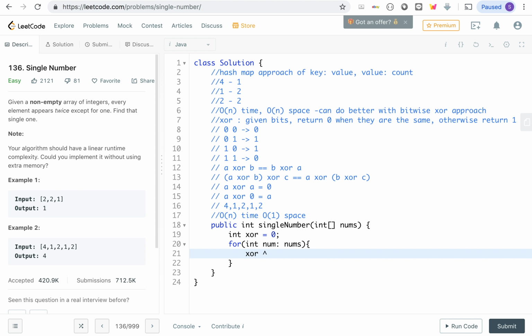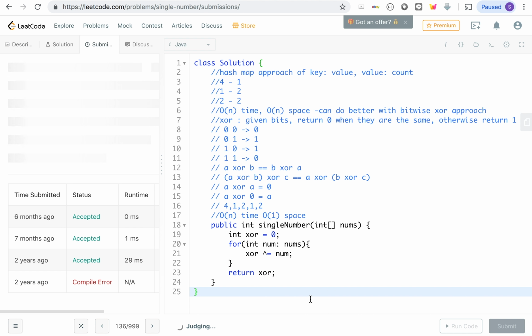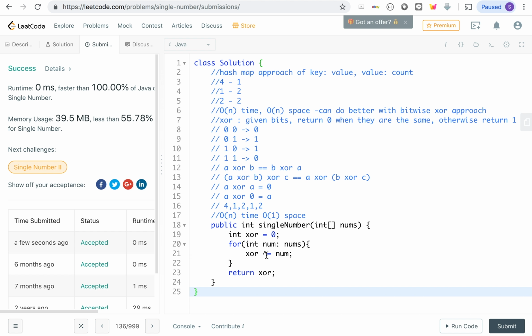XOR is represented by the caret character, which is on the 6 key, and we apply the given element over and over as we iterate through the list, and then finally return that. Pretty simple. We talked all this much to just write 3-4 lines of code, right? And then we can submit this, and this is going to be the answer, because it is supposed to work.